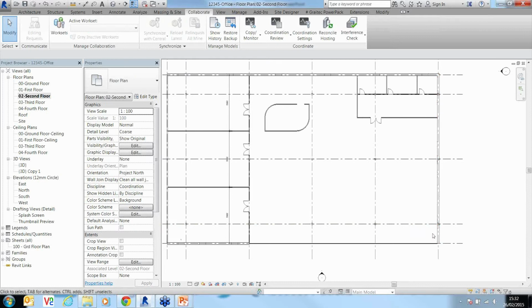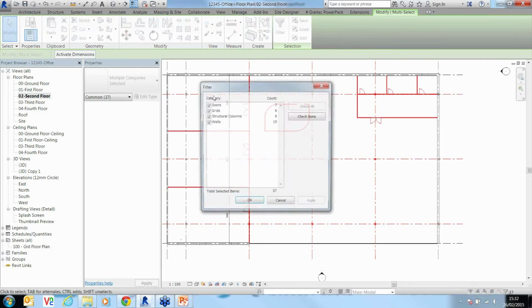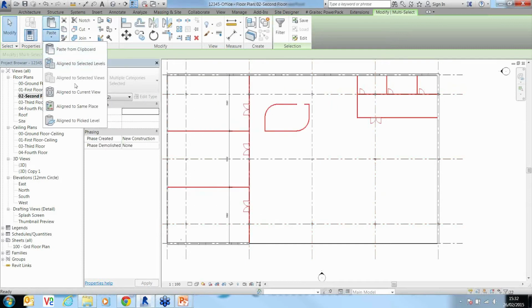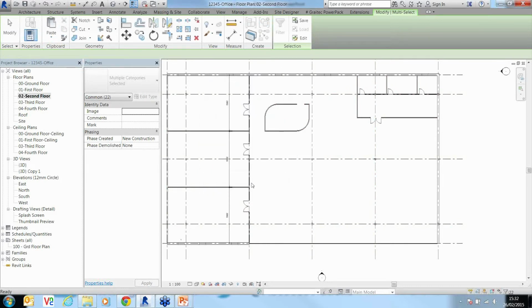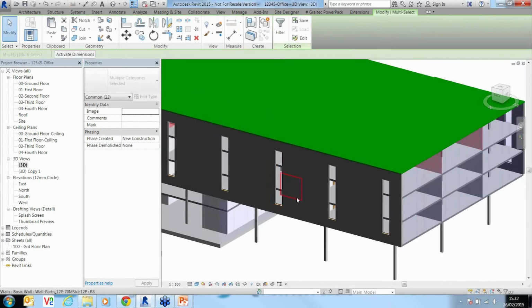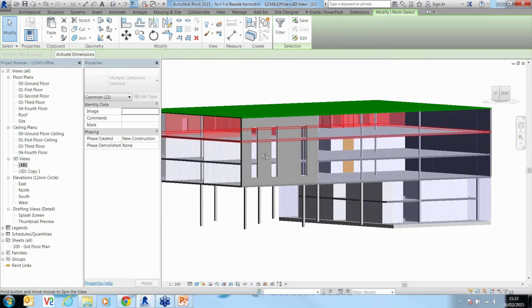Now what I'm going to do is select all the internal walls and doors inside here. But I've highlighted my grids, so again I'm just going to filter out the grids and the columns, and paste these up to the next level. I'm just using the tools here to simply select and place them at the levels appropriately in the project. So now I've copied them up. You'll see again, if I go to 3D view, we now have in my project the information duplicated above.